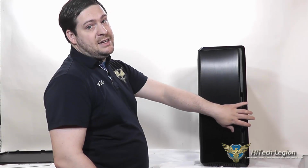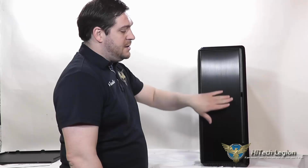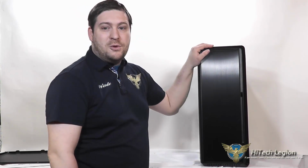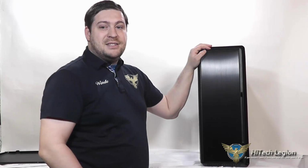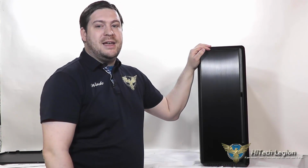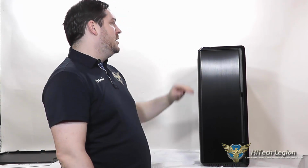This does have a magnet on it too, which is nice, so that it holds itself closed. You're not going to find it popping out all the time. That was one of the things that annoyed me with some other cases that have these panels to hide your 5 1/4 inch drives. In some cases I ripped them right off because they would pop open on me and annoy me when I'm walking in and out of my office.